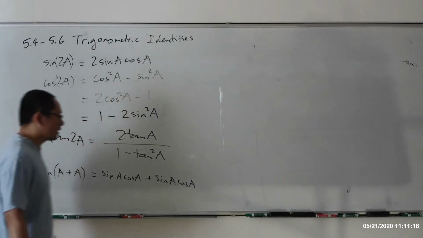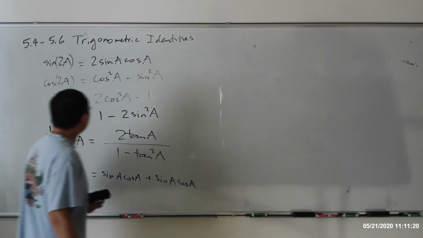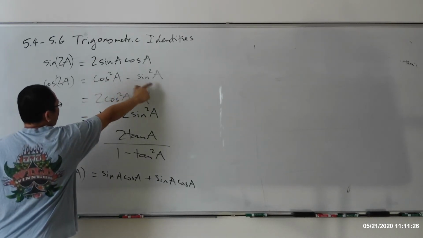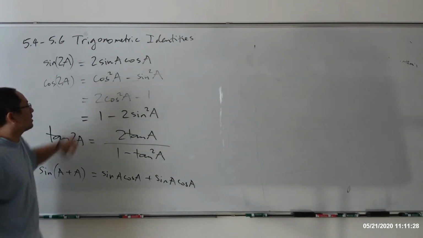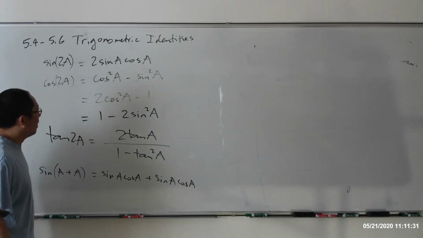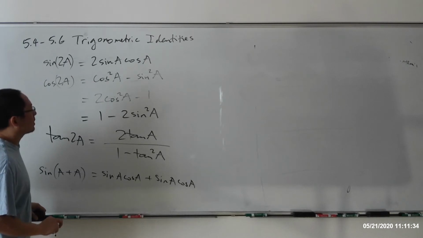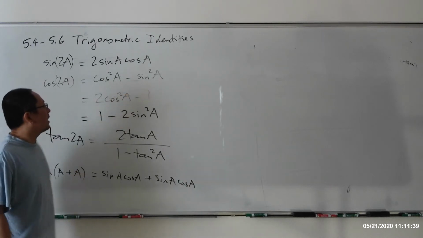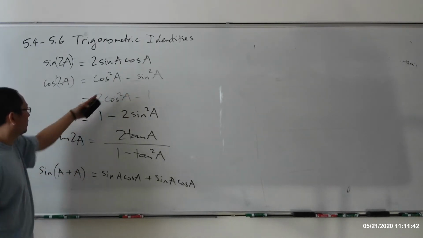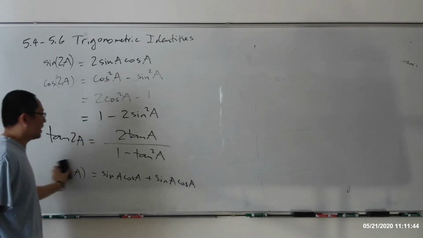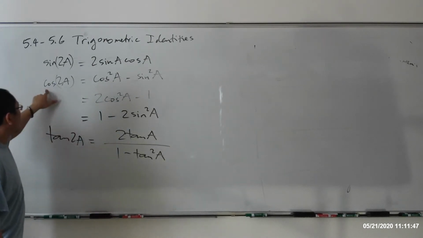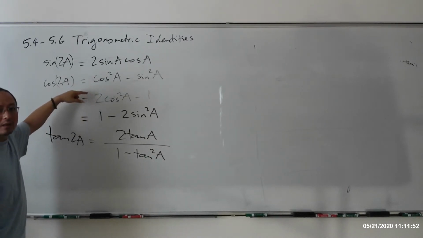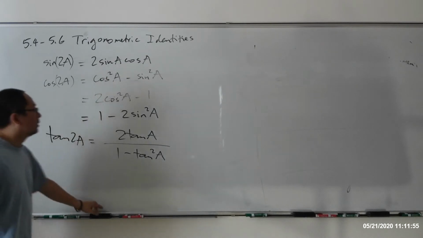And same thing for cosine of 2a. You know that sine squared plus cosine squared equals 1. So cosine a squared minus sine a squared, and you know that cosine squared is 1 minus sine squared. You plug in, you have here, and you know that negative sine squared is cosine squared minus 1. You replace it, isn't it? You plug it in, you have the second equation. So with the cosine of the double angle, cosine of 2a, you have three different identities. It depends on the type of problem. You may use one of those three.